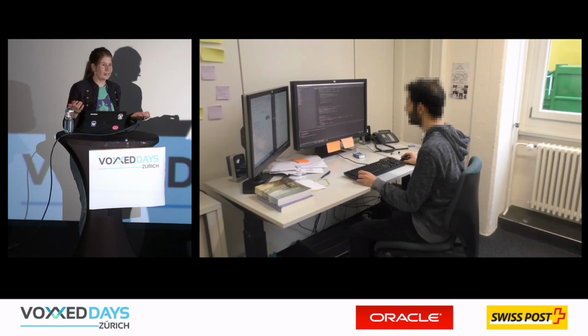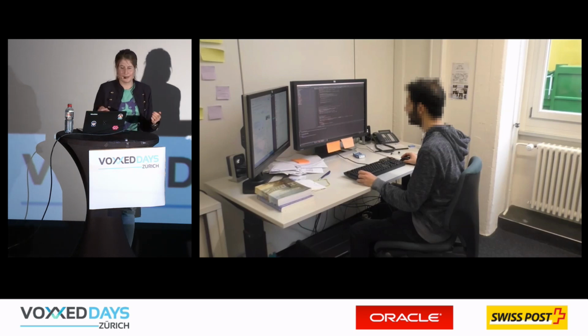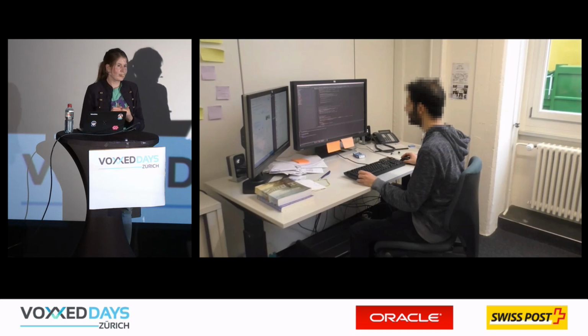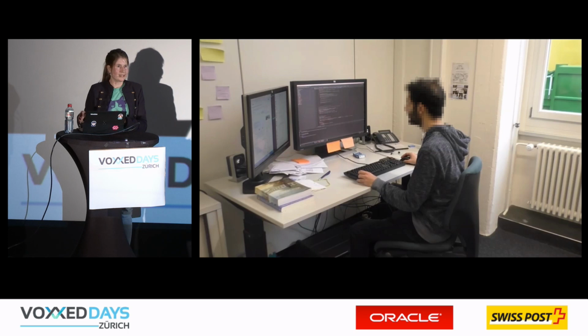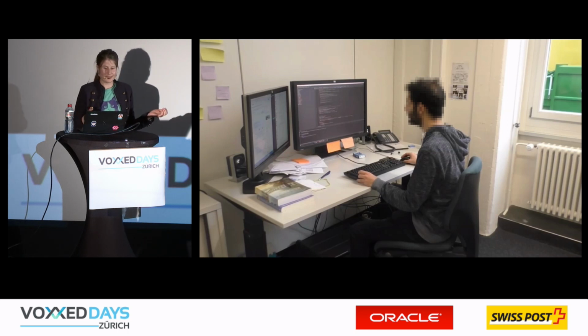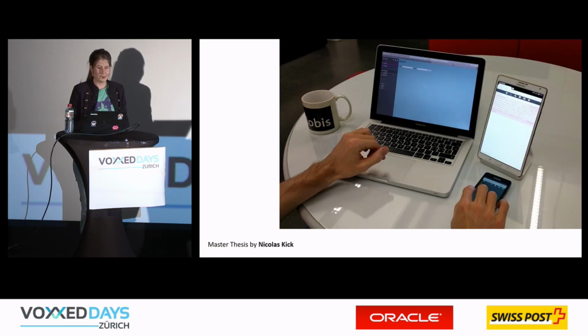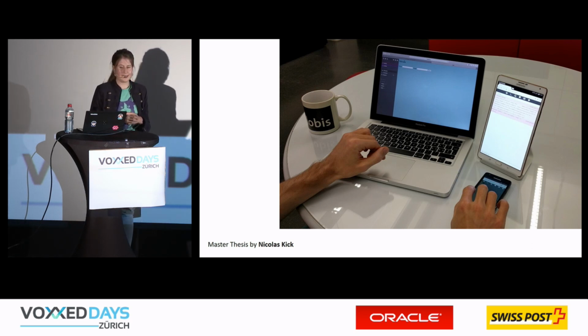But there are situations where you probably don't have access to that. For example, if you're working on a train, maybe you're traveling and working from an airport, you're at the cafe, or maybe you're even at the client's location and you just have your laptop, but you don't have your usual setup. So for this kind of scenario, we built an IDE that can integrate the user's mobile devices.